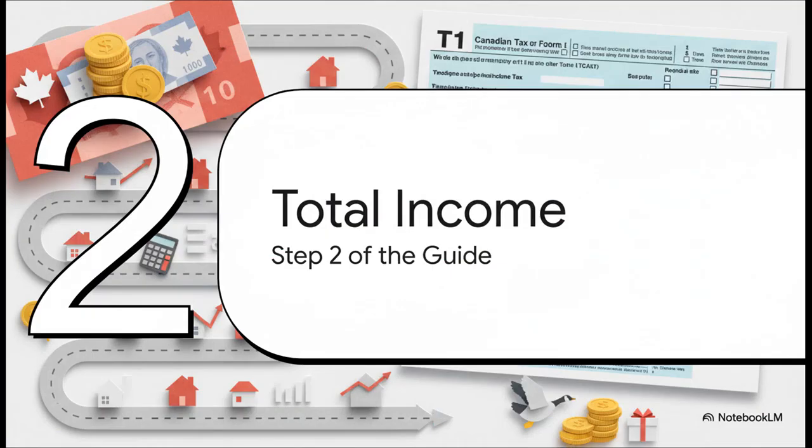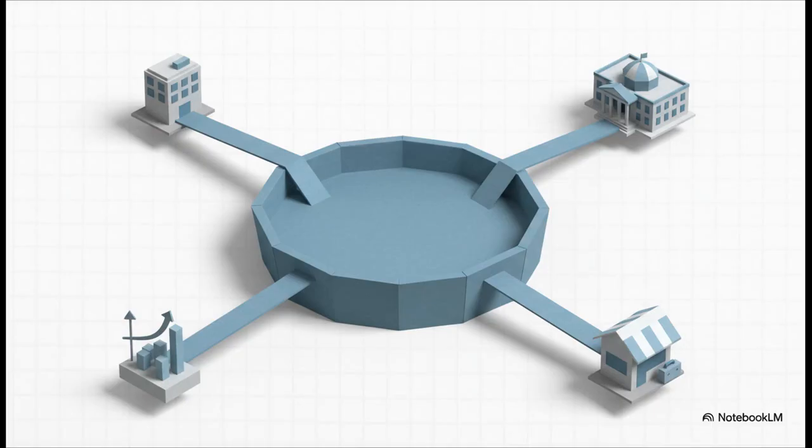So where does this journey begin? It starts right here with total income. This is step 2 in the guide. I want you to picture it like a big reservoir. We're going to pour every single dollar you earned from every possible source right into this one big starting pool. And yeah, when I say everything, I mean everything.